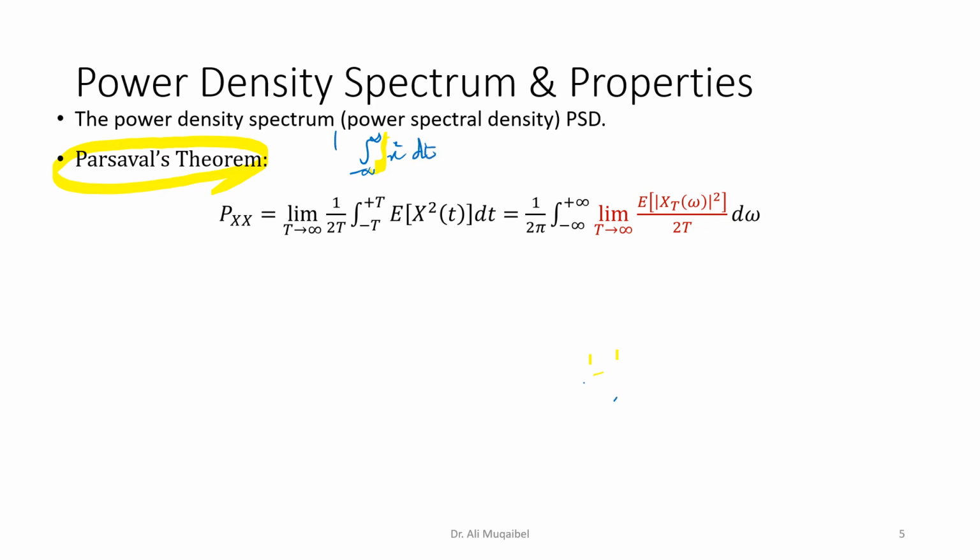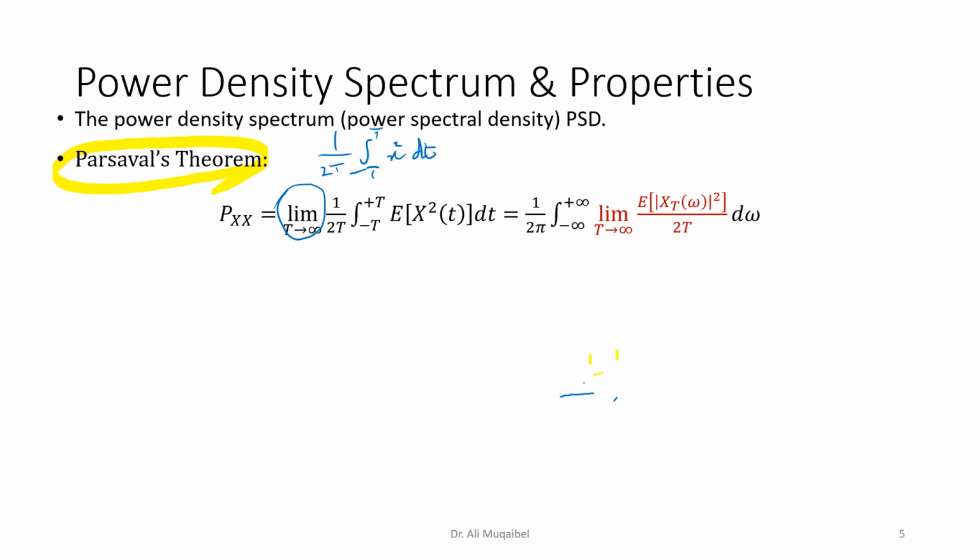Then we divide by the time. So if we have a certain period, right, we integrate from minus T to T, and that will give me the energy, but then we divide by time to make it the power. If the signal is not periodic, we need to take the limit, because sometimes we have to make sure that we covered all time. If it's periodic, we can take one period. If not, we have to cover all the time.